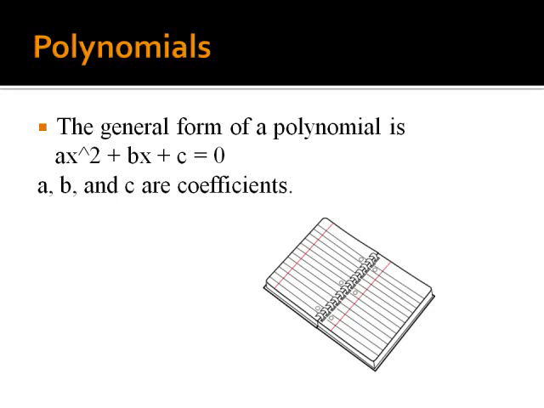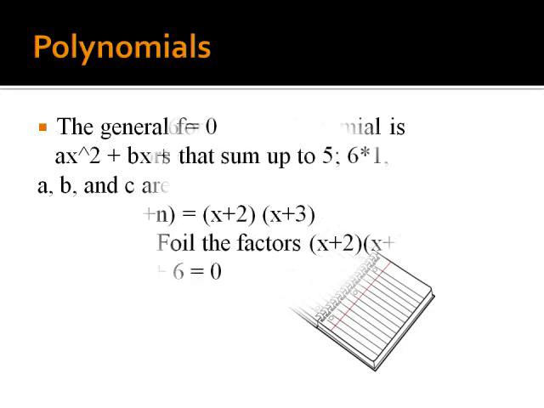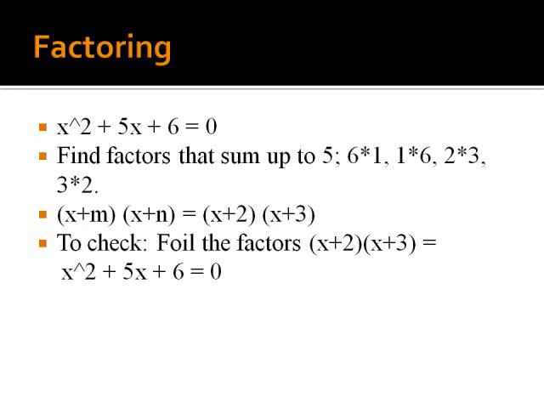Look at the polynomial equation. You have a variable x and a constant at the end. The constant does not have a variable. Now we will look at the equation x squared plus 5x plus 6. In order to factor this problem, you need to find factors of 6 that have the sum of 5 and have the product of 6.